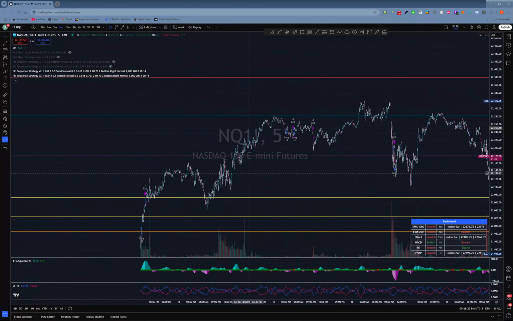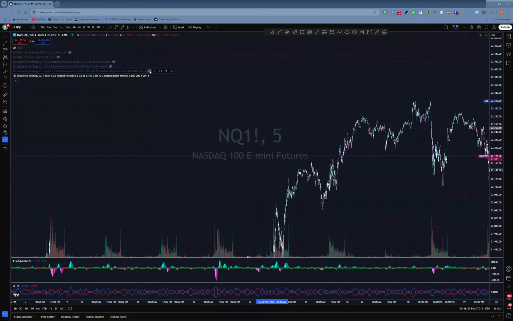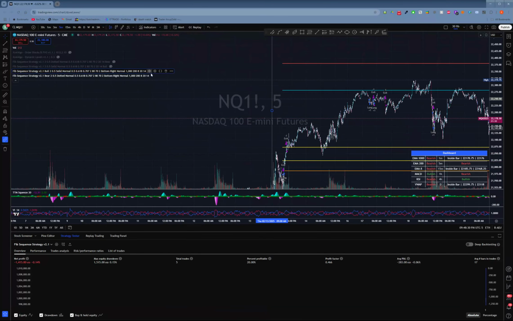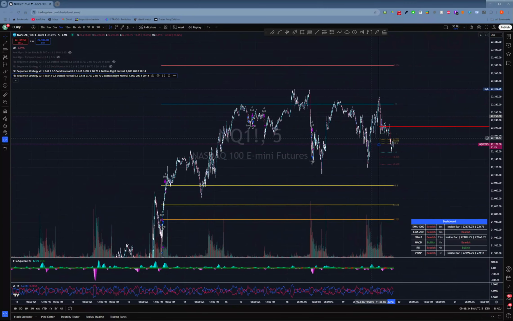So see here, on this bullish portion, it looks like those signals are all for short. Let's see if we can get some more signals.